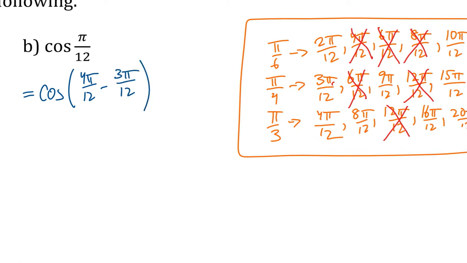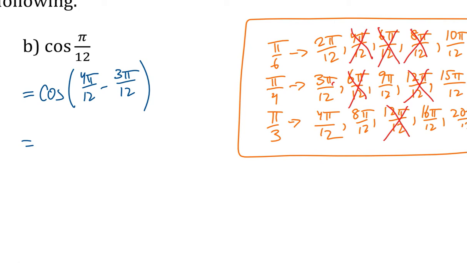Okay, so again, if you're turning this into a step-by-step process, that's the first step. You take this list, and you have to know how to develop the list or memorize it. And you just figure out from that list two values that add or subtract to what you're trying to find. So 4 minus 3 is 1. And I ignore the pi's, I ignore the 12s. I just think about the numerator, the number on top. 4 minus 3 is 1. So 4 pi by 12 minus 3 pi by 12 is 1 pi by 12.